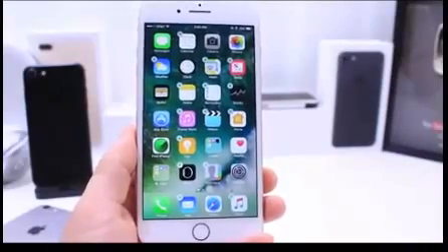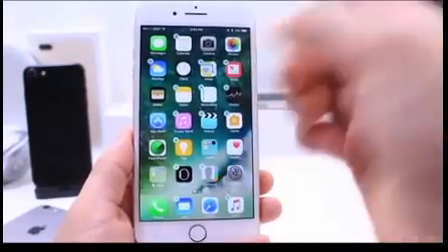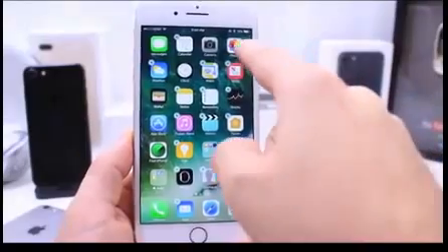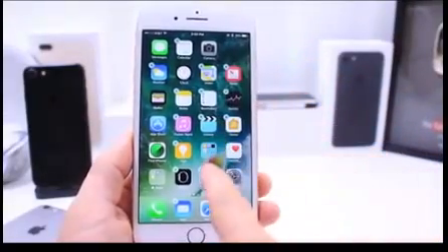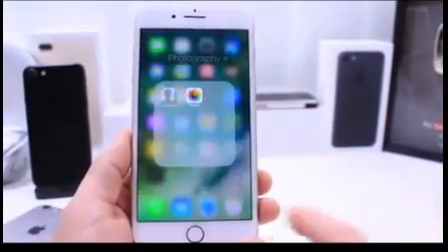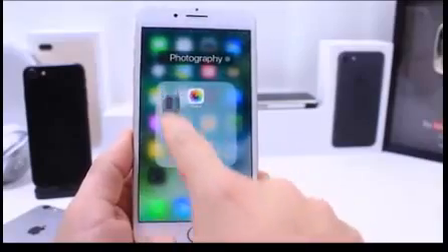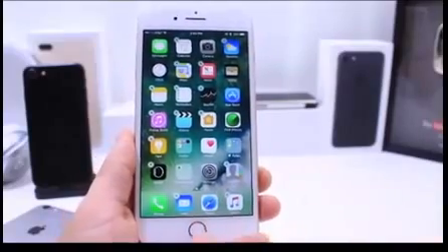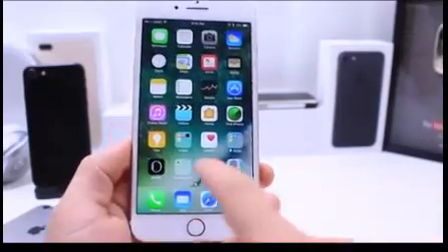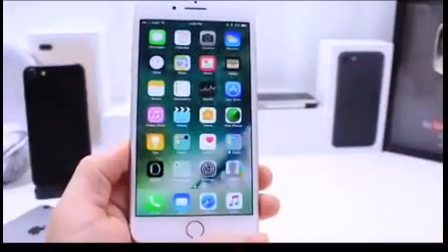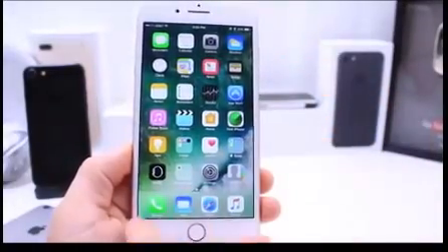This one's not a feature, this one's more of a glitch. First thing you want to do, let's say I want to hide the Photos application, is just put it in a folder on its own. So I'm going to put it in a folder with another application. Then I take out the app that I don't want to hide and keep the one that I do. So the app I want to hide is going to be in a folder on its own. There's a full page of icons and a full dock.